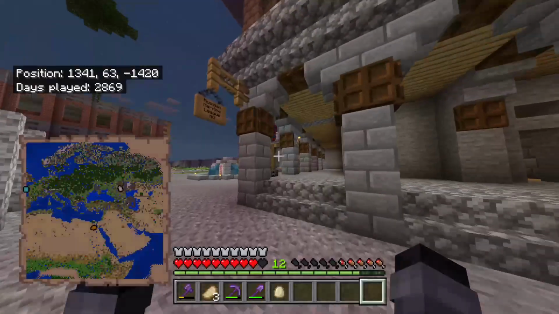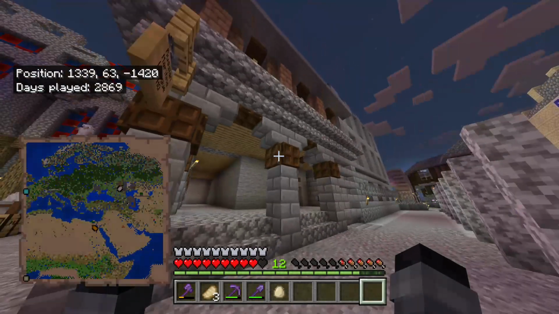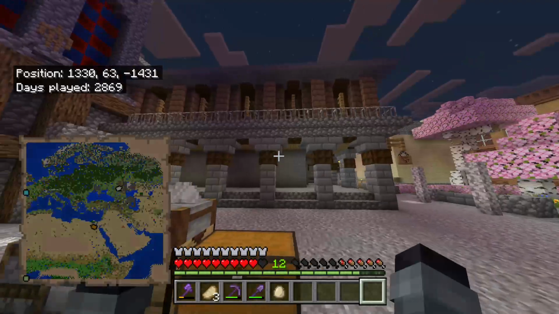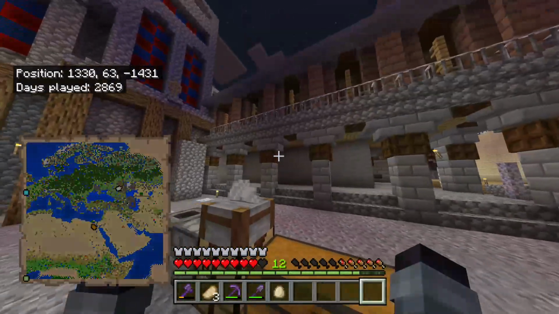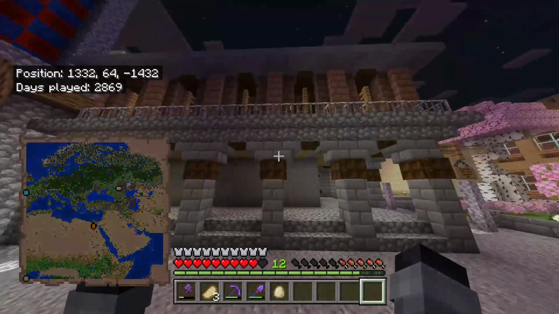However, recently I made this building, the Russian Maritime League HQ. Now this may end up being a quasi server tour because I forgot to do server tours. But you'll see. God damn it. You'll see. I use a mud brick. I like that.